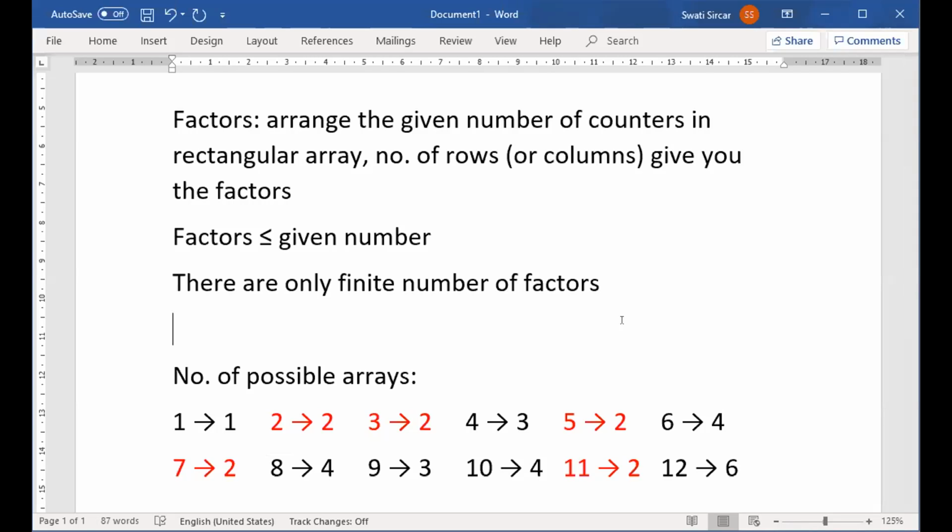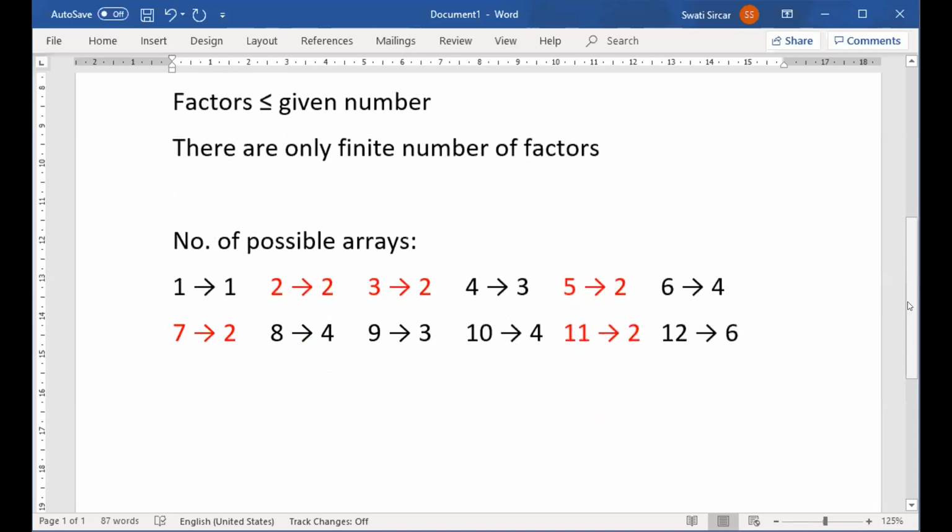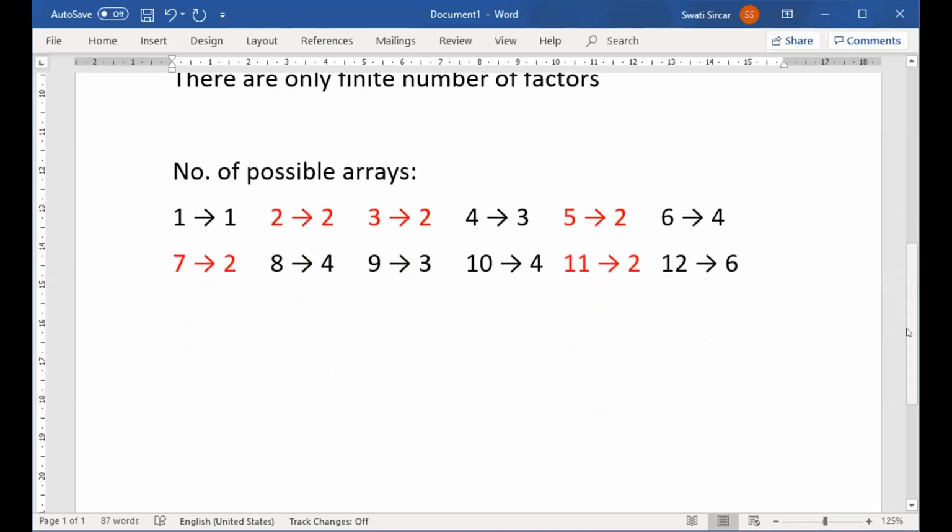Any idea? It's divisible by itself. No, the thing is, if we consider 1 as a prime number, then a very important theorem, an important thing, goes away. See, there is something called unique prime factorization.